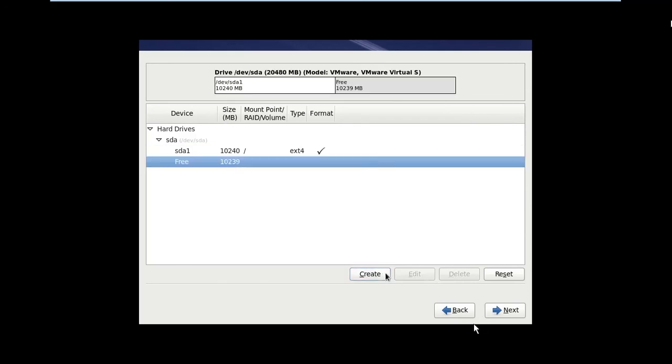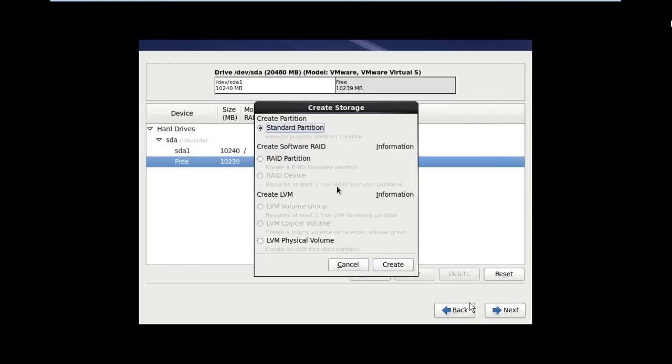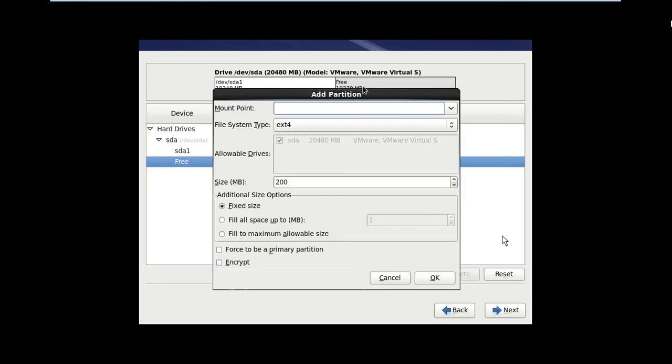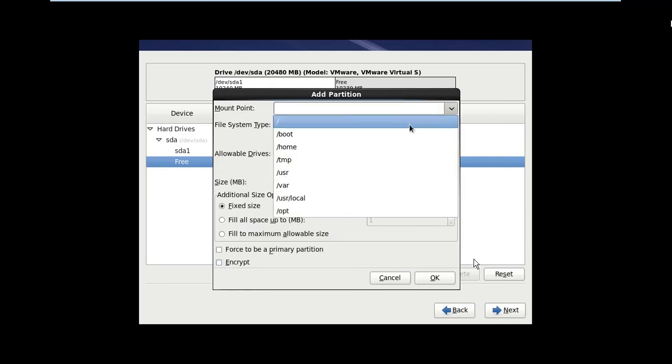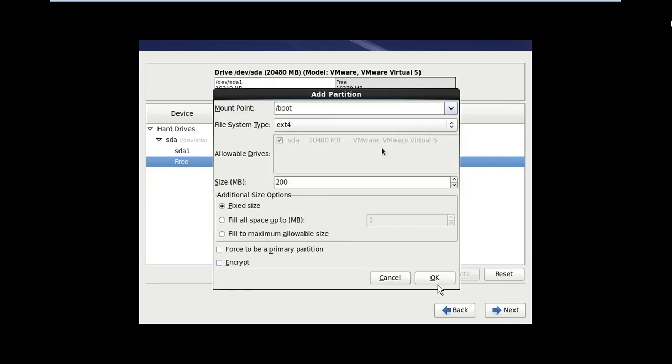Again we select it, create standard partition. Now we create a /boot partition. The size is 200 MB. Actually the /boot partition is the partition where grub is located. Don't worry, just remember this term.